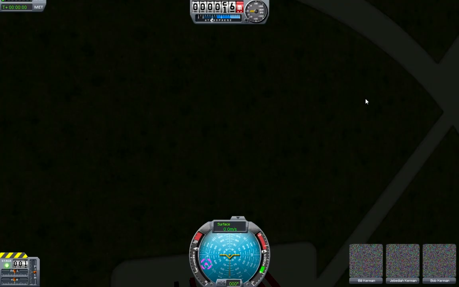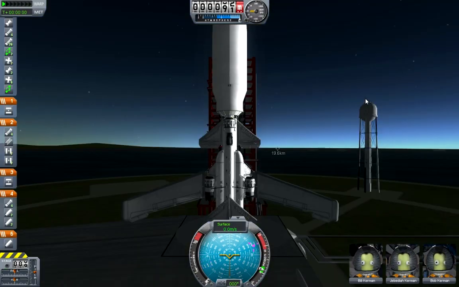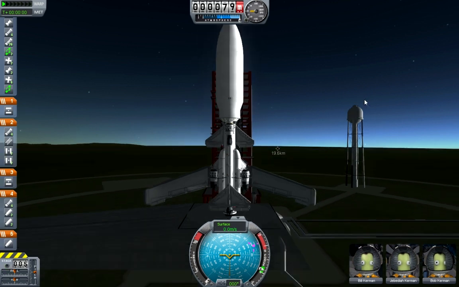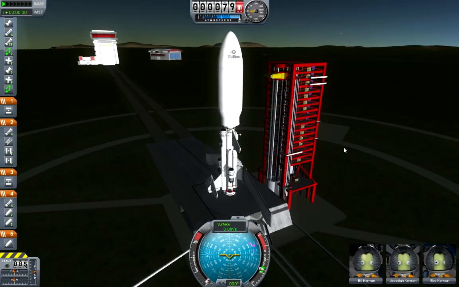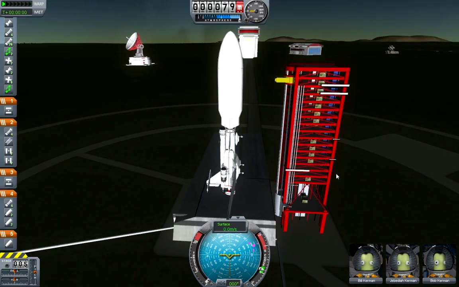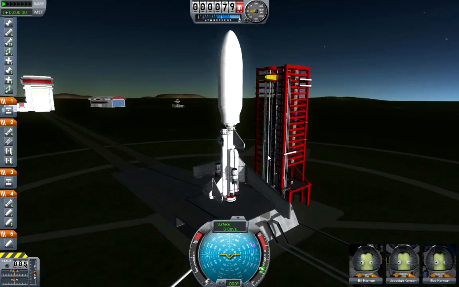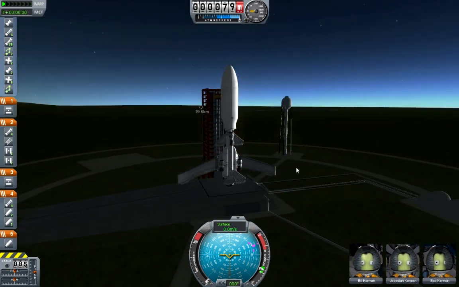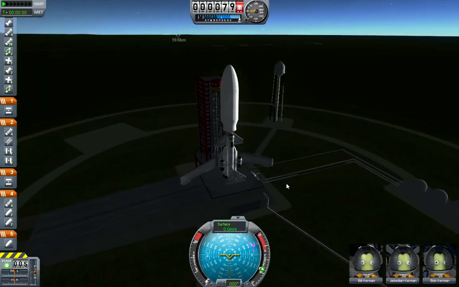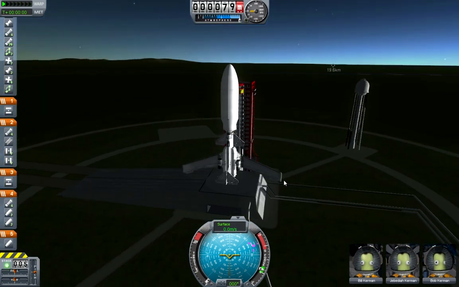I'll go back and reclone those three. Speaking of recloning, Bill Kerman, Jebediah Kerman, and Bob Kerman, out of the cloning vats. Here they are, out of their forced retirement. You want some experienced flight test crew? We got an experienced flight test crew. Oh, I'm happy about that.